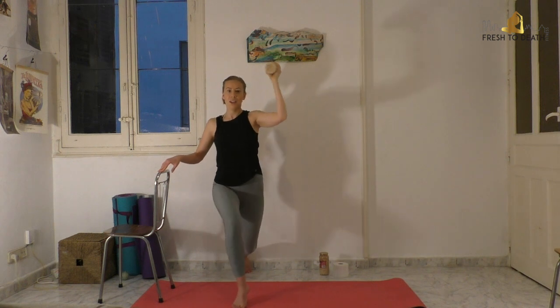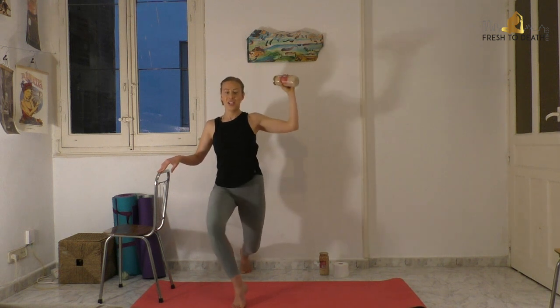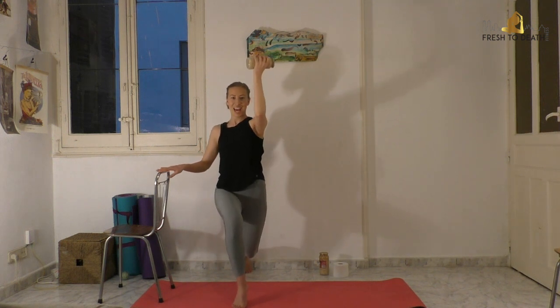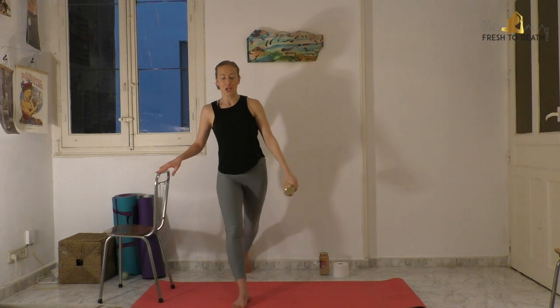Give me 4, 3, 2. Last one, we'll keep it narrow again. Stay low, pulse up the elbow for 10, 9, 8, 7, 6, 5, 4, 3, 2, hold, 4, 3, 2, 1. Woo, release.